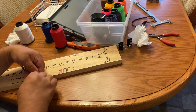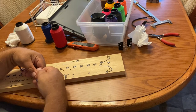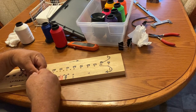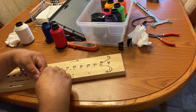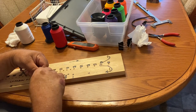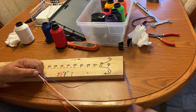Okay, we got the white, the blue. See, the key is for these here is when you do the red, you lay these two on your finger and you flip them all over, see? Two, flip them all over. Flip two of them over together, see? I hope you could see this on the video. That's the technique. Twist, one, two. You lay them on your finger, cover them up, and twist them towards you. One, two, twist them. Okay? Now, like I said, it's on this post, you can grab down here and pinch it, see? We're almost done with this loop.